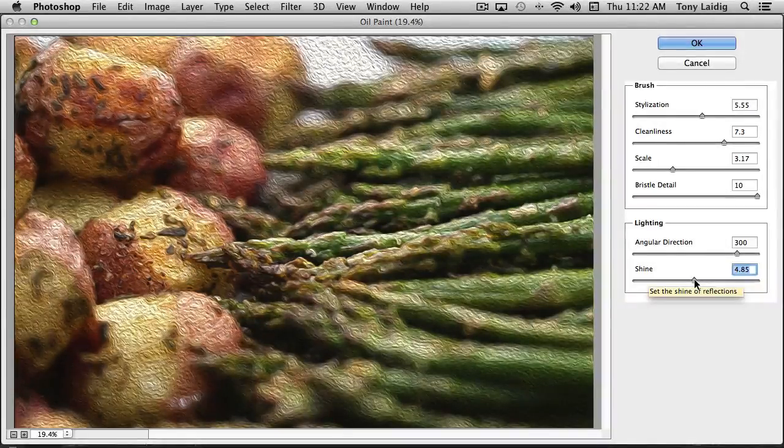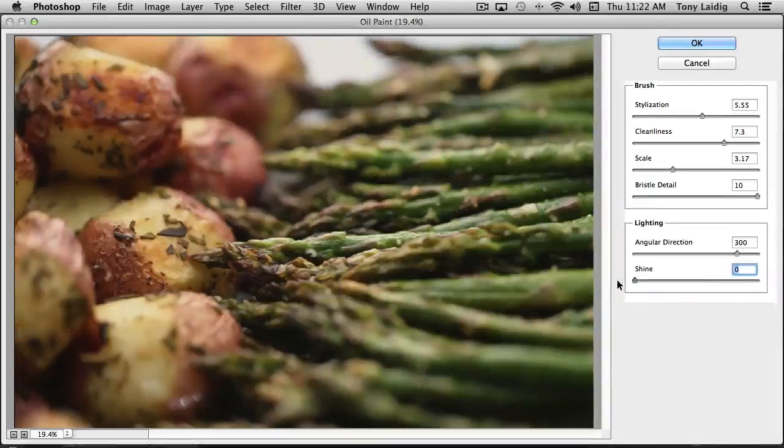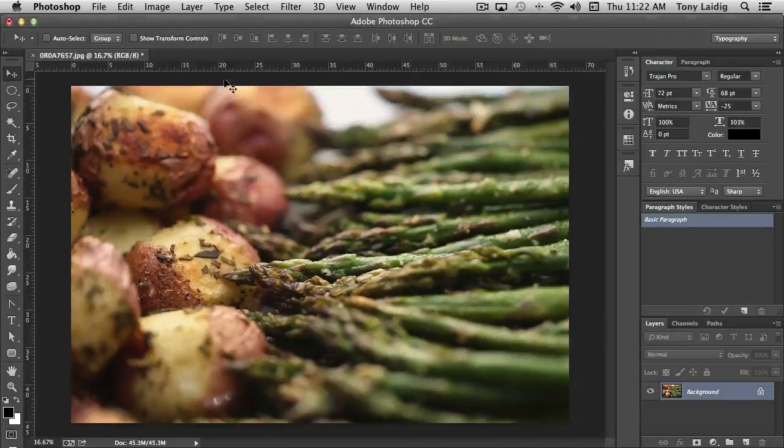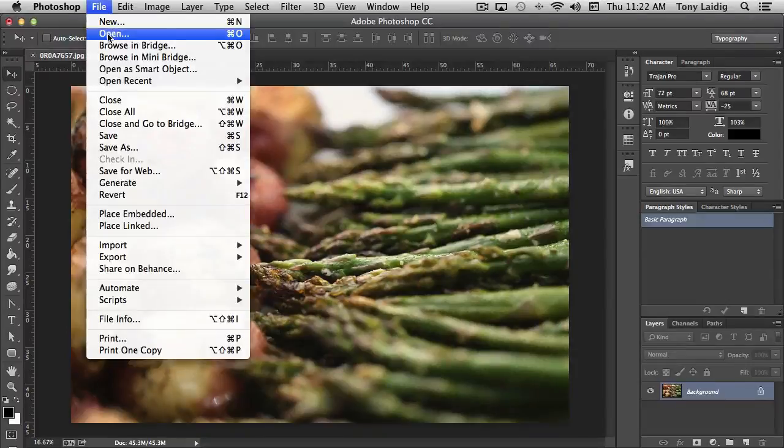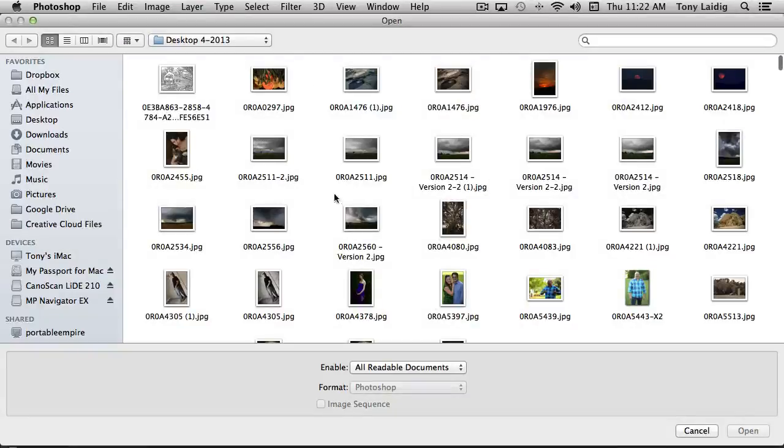Now, what I've started doing in many cases is actually turning the shine down to 0 just so that I can benefit from the effects of the brushes themselves, just because it does some pretty interesting things with your objects. The more you increase these numbers, you can see where it has a really cool effect in smoothing out certain elements of your painting. And actually, let me open up another photograph here that has some trees that may show that. Actually, you know what? Let's take a look at this covered bridge.